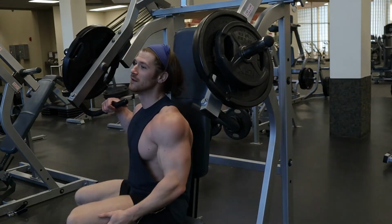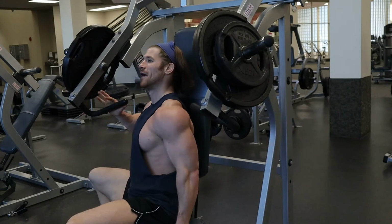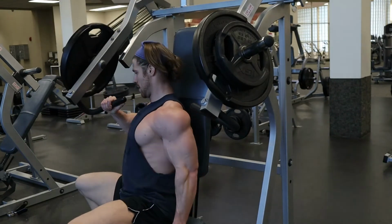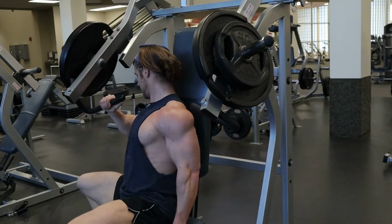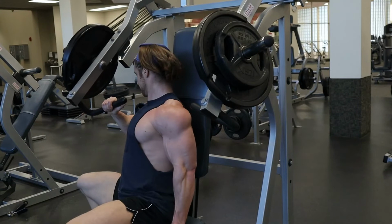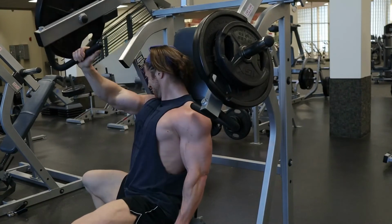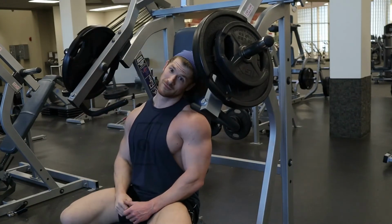It's really hard after all the dumbbell incline. Oh, I bet. Dumbbell incline is probably my favorite chest exercise. Yeah? No, it's not that much weight, but 30 pounds.